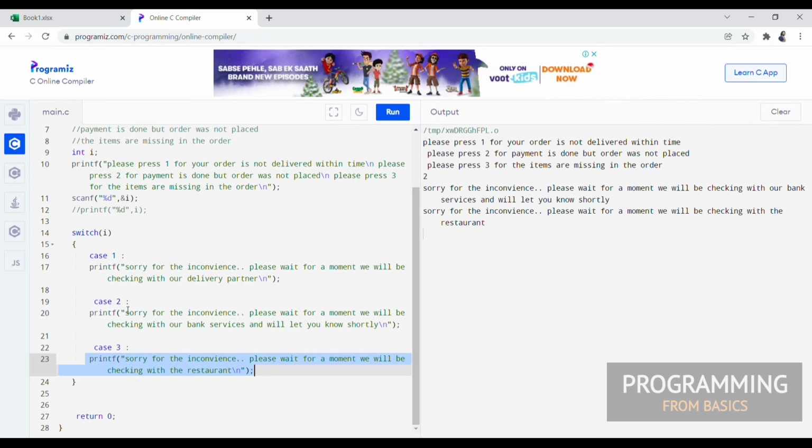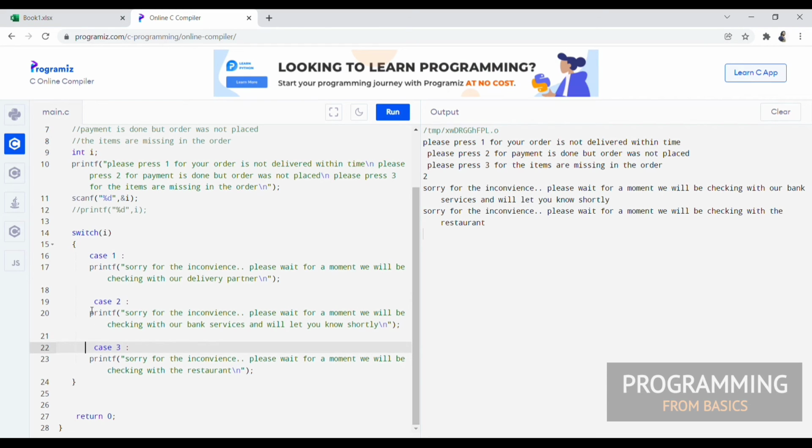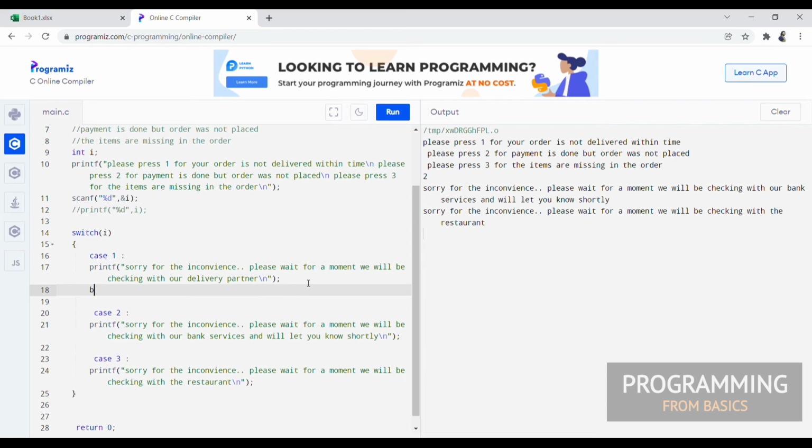But what's happening is, whenever you use a switch statement, your cursor goes into that case, but unfortunately it is printing the below statements also, or executing the below actions also. So for that reason you need to use one beautiful concept, that is break. What is the meaning of break? I'll be letting you know.